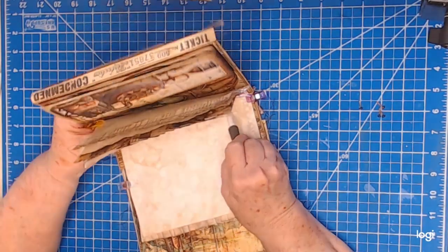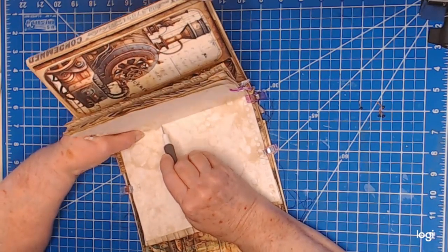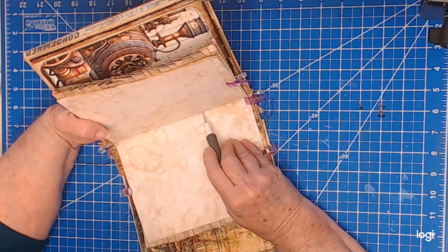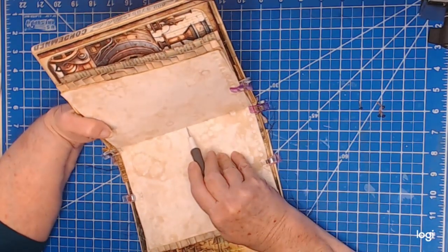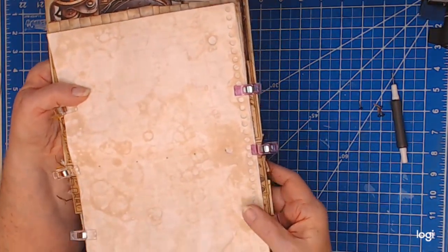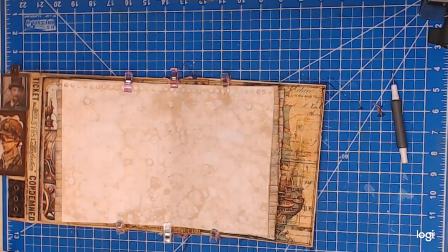Okay. And then I put 2 more here. So I'm just going to put one right about here. And actually, I think I may add 5. Right here, and then 1 more in the center. Trying to make them as even as I can, that looks pretty even. So about like that. All right. I'm going to grab 1 more brad.